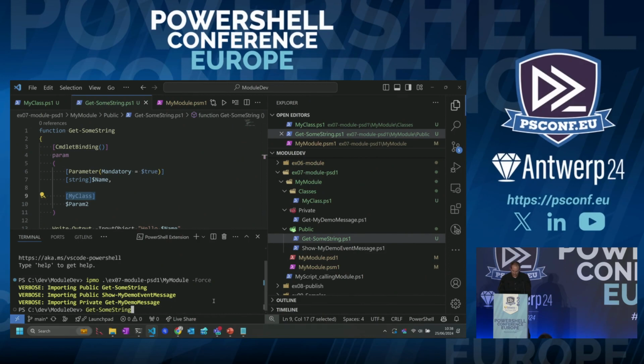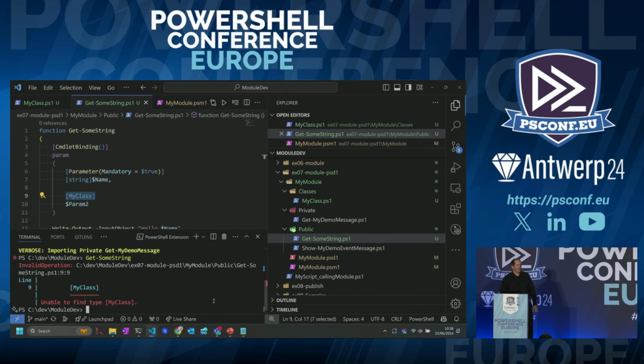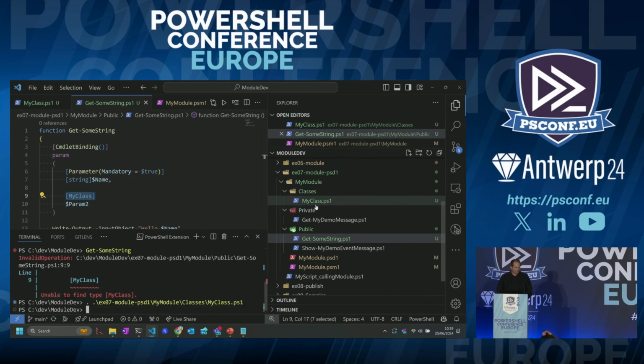I'm trying to use it, and I can't find this type, but I've defined it. I don't understand. Okay, let me just check what I'm doing. So if I dot source my class, module PSD1, my module, classes, and then my class. I had no error, so the class definition should be there.